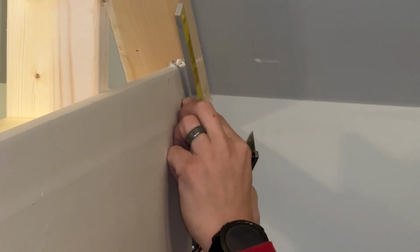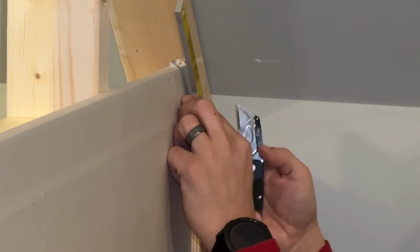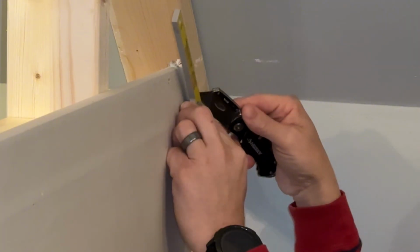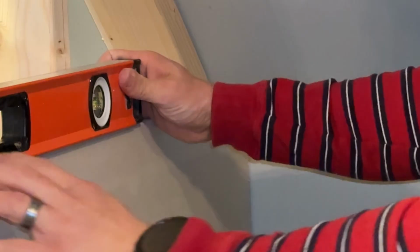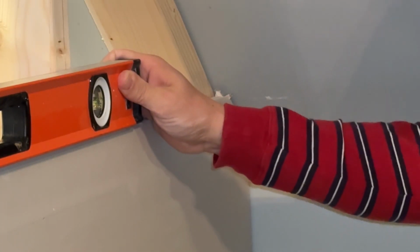And then you're just going to bring it straight up to where that little line you cut in here on the side. And then you're just going to make your cut, like so. What you do want to do is make sure that this is perfectly plumb, which it is right there. So we're good to go. Start screwing.